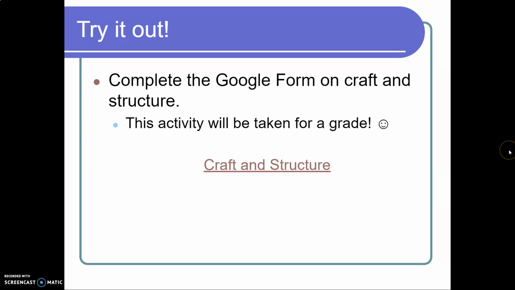What I want you to do is complete the Google form. It's a brief form for craft and structure. The activity will be taken for a grade. It will be step 4 in your e-class, and it is a Google form. So just complete it and submit it, and then once you're done with that, you are done with language arts for the day.